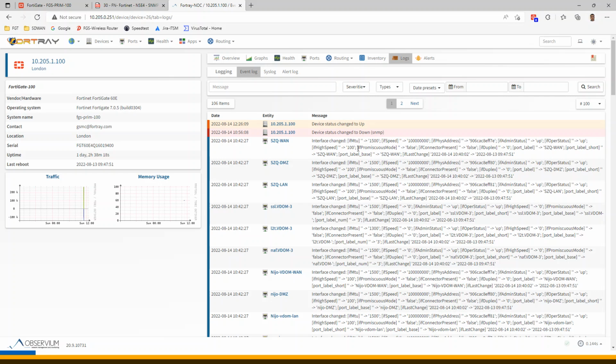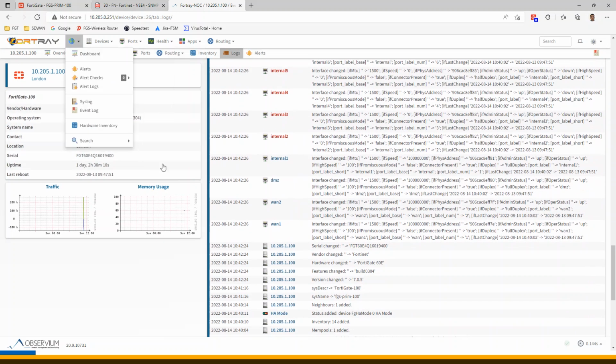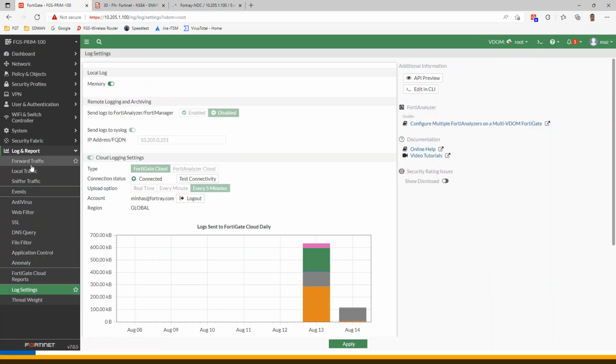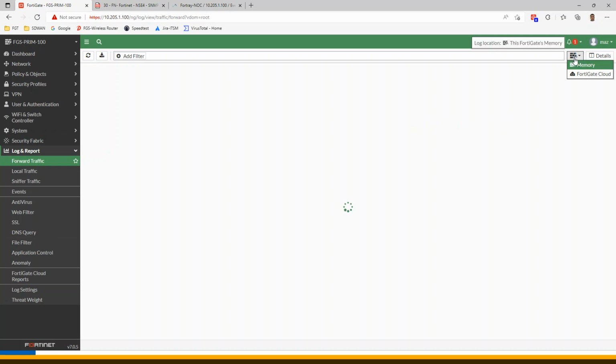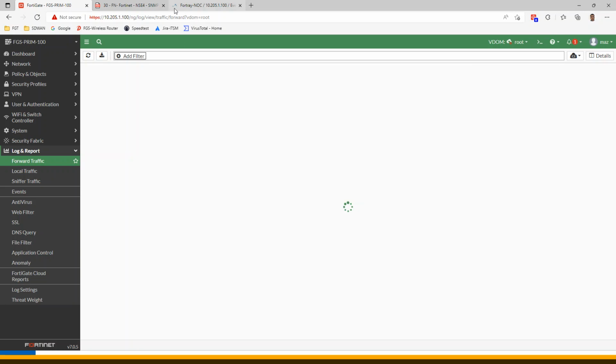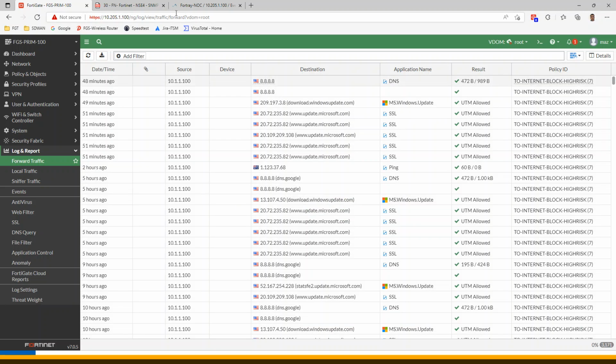We can also check the logs from here, if I go to root and go to the forward traffic, and let me check if we should see the logs from here as well. I think it pulls up the logs from the logging server, or maybe we mostly go into the logging server and check all the details. Yeah. So this is FortiCloud, because FortiCloud is also configured now, where it's sending the logs as well. Okay. So you can see these logs are coming here, and memory and traffic are all here.